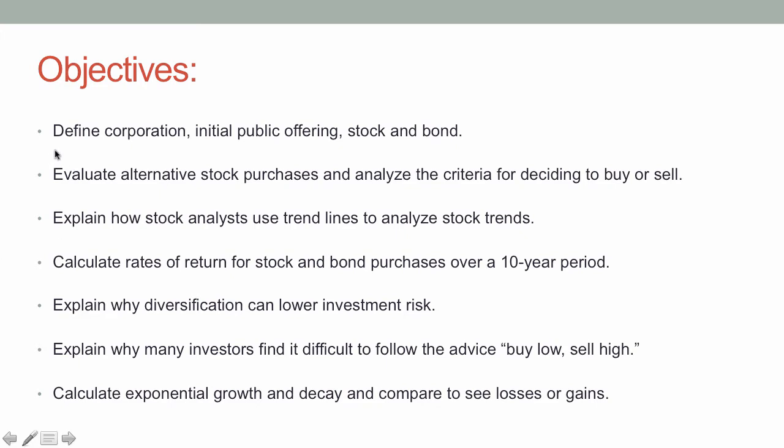So, what did we do? Well, we learned about a lot of this stuff, right? You have a good idea about how stocks and businesses work. You have some ideas on how to determine when's a good time to buy or sell, looking at stock trends and graphs. We actually did some rates of return over some time period, over our 7-year example. Diversification helps lower your investment risk.